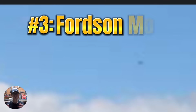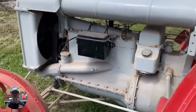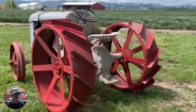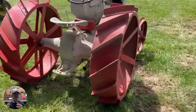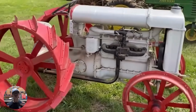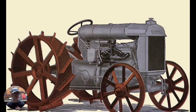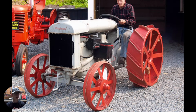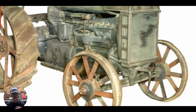And at number 3, we have the Fordson Model F. This wonderful tractor was manufactured between 1917 and 1928, so only 11 years. And the drawbar horsepower of the Fordson is 12.3 horsepower. And it might be one of the most important tractors ever built in the history of tractors. With Ford's mass production techniques, the Fordson was the first machine that farmers could all afford. There were over 755,000 of these tractors built and exported into all of the places around the world. The most popular tractor ever made. The Fordson weighs around 2,562 pounds and the cost is a very low price of $750 US. Obviously back in 1928, but still a pretty good price.